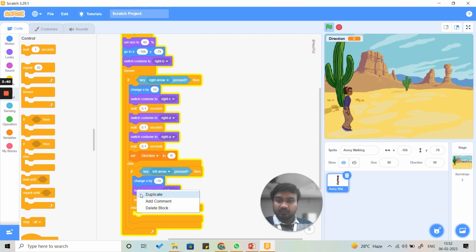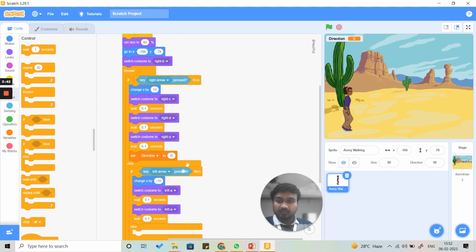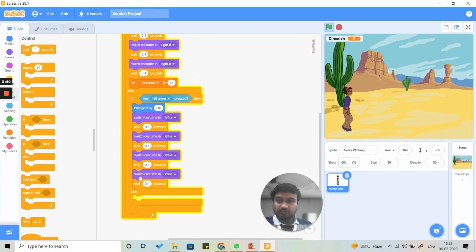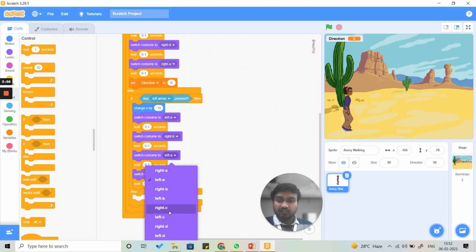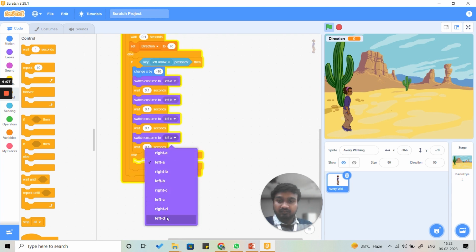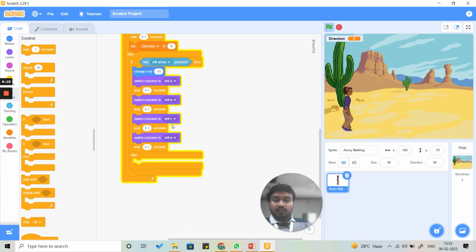Then we can just copy this down, and you will see we can do it 3 to 4 times, and again change the costume to B. We have a total of left A, then left B, then left C, and left D. So in this way we are changing the values. We are making the sprite move towards left.